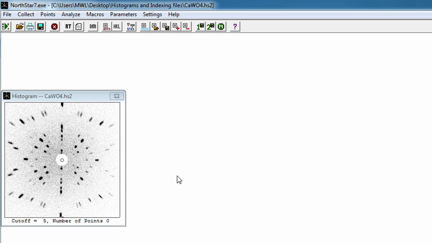So you can save histograms for later analysis or comparison. This has demonstrated the basic capabilities of the data collection routines in our Northstar 7 software, along with the MWL120 detector system.